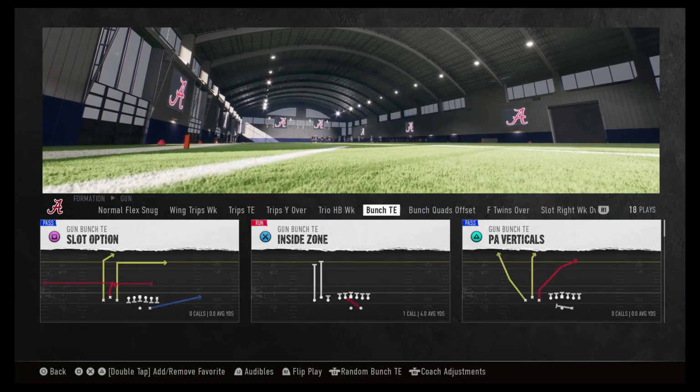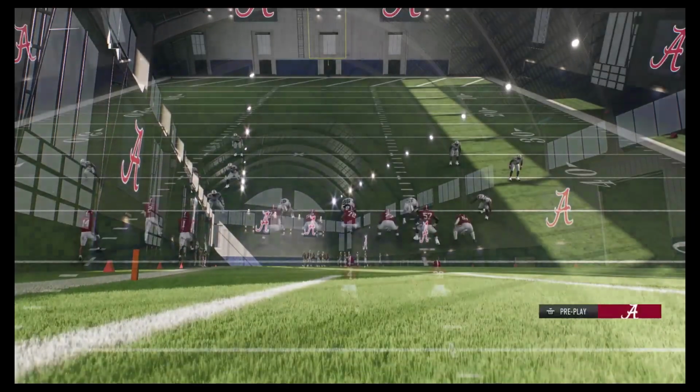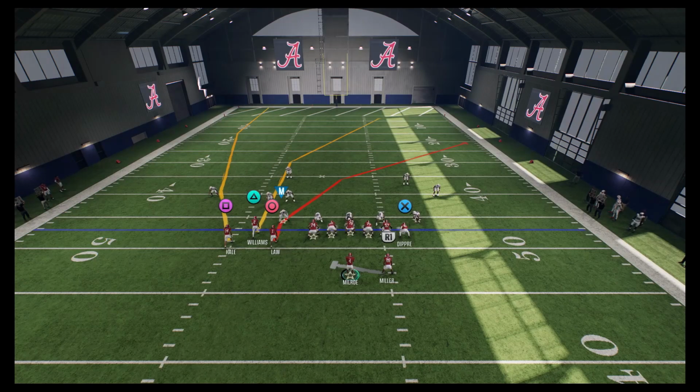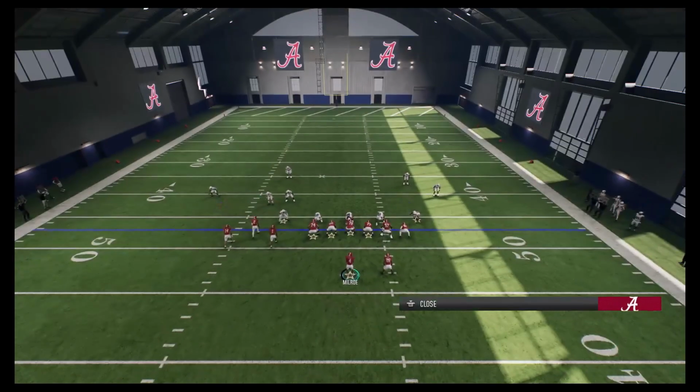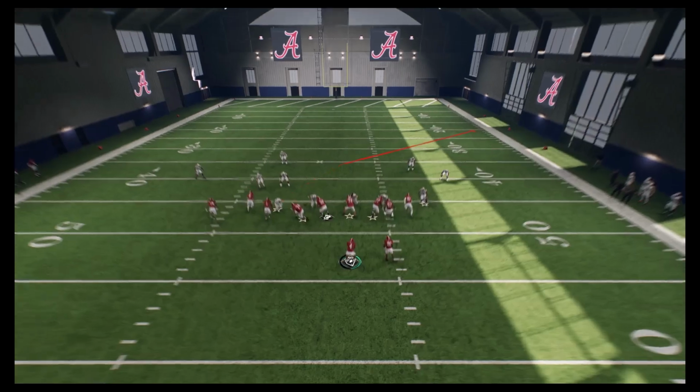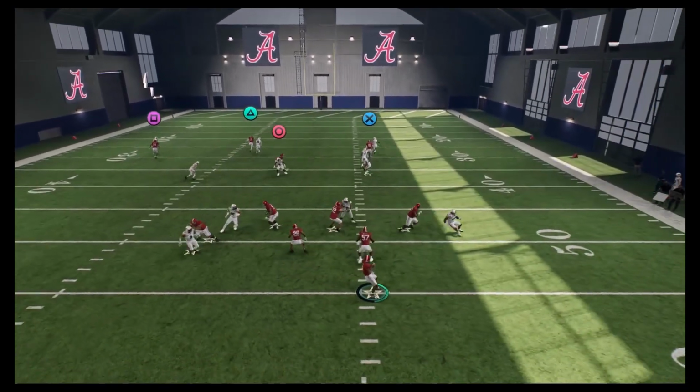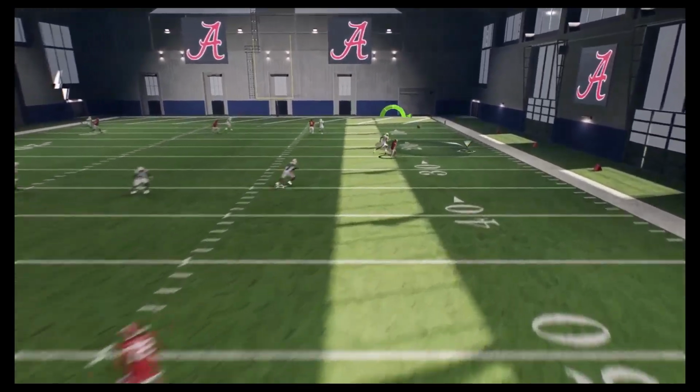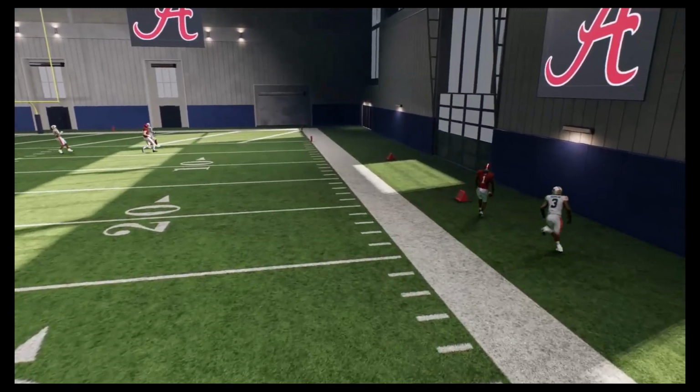PA verticals, this is really good. You can create nice crossing concepts, a lot of stuff out of this. I like to go ahead and drag triangle, streak the tight end, looks like this. Actually, I'll streak triangle and you get that kind of outside, cover 2 beater as well. You can put the running back on an in route is what I meant to do there as well. But you see there, this crosser is absolute money to circle.